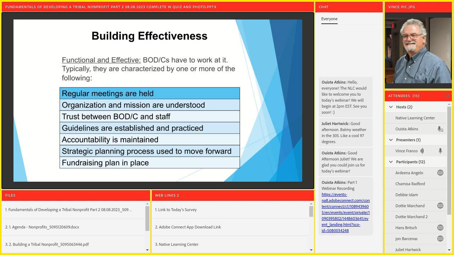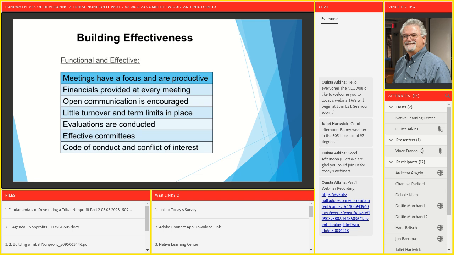And the last one there, obviously, you've got to think about, board of director members are responsible for revenue generation, traditional as in cash and non-traditional. And you need to start thinking about it now, how you're going to solicit your revenue streams or structure your revenue streams, how you're going to create a fundraising plan. That's the term the IRS uses, so I'm going to use it here. You've got to start thinking about it now. How are you going to maintain sustainability moving forward? You're going to have to explain that to the IRS during your application process. Let them know that you are aware of it, and you are working on ways to sustain the organization.